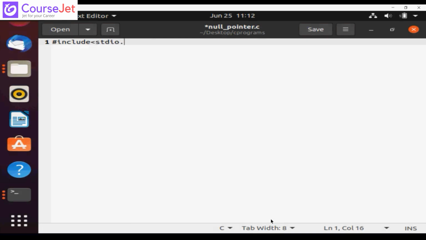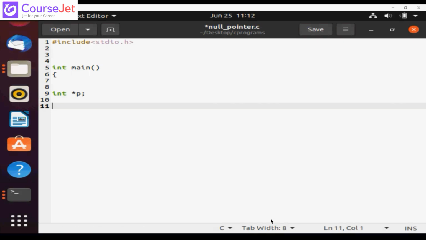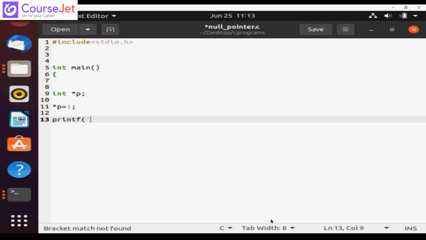Hash include stdio.h. I will say main. Now I am taking one variable which is my integer pointer p, and then directly I will simply try to assign this value with 1. I am not assigning any address to my pointer, but I am trying to change the value. Then what should it do?